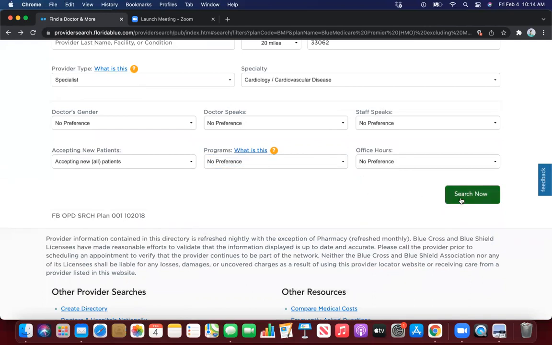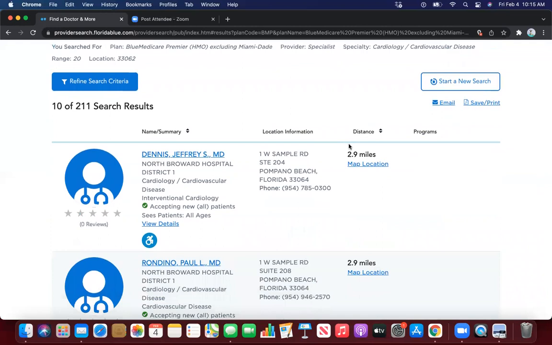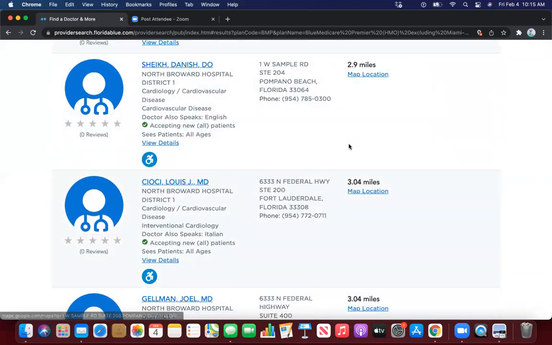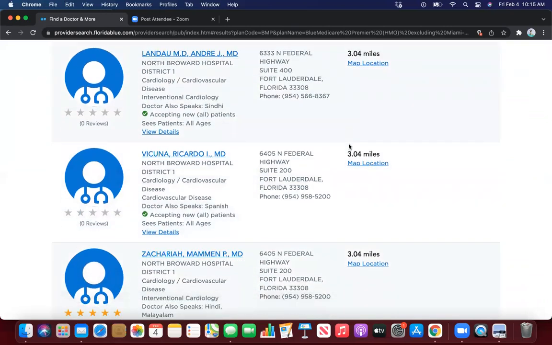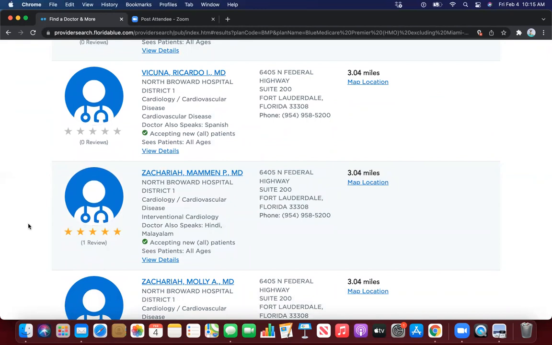So if we wanted to click search now, it's going to bring up all cardiologists within 20 miles of 33062 that are accepting new patients. As you can see, there's quite a few of them, so you can just scroll through. Some of them do have reviews, as you'll see, like the stars.